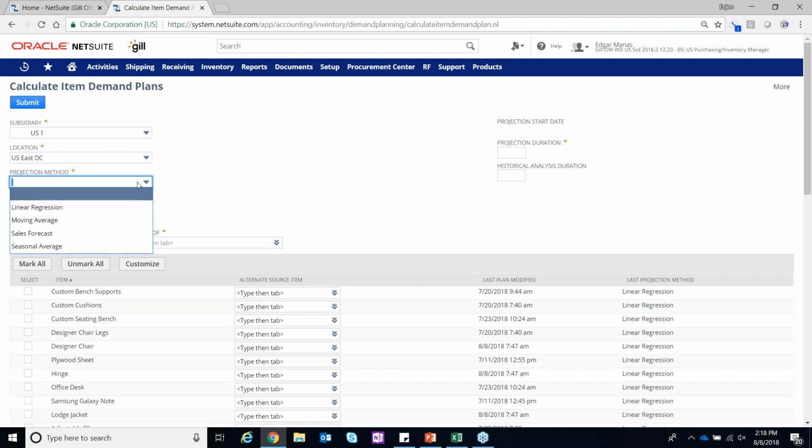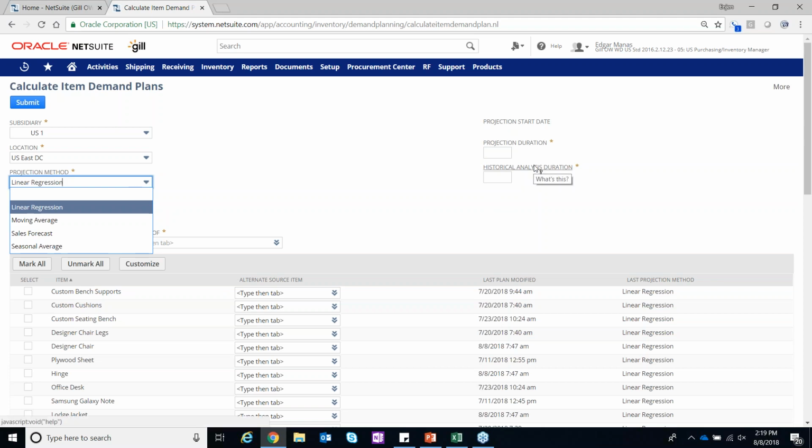And now we're going to set our projection method as linear regression. I'm going to take a moment right here, show you guys these options, and talk just for a second about what each of these mean. There are 4 methods that we can set for our projection methods. The first is the moving average. That is mathematical, and this is based on the historical duration parameter. You're going to see this over to the left. This is our historical duration parameter. So that's what it uses. And it takes the average of the demand in that historical time frame. This average is used for all of the periods in the projection, and it is a smoothing function, so that's going to remove any demand variation that we have in the system.